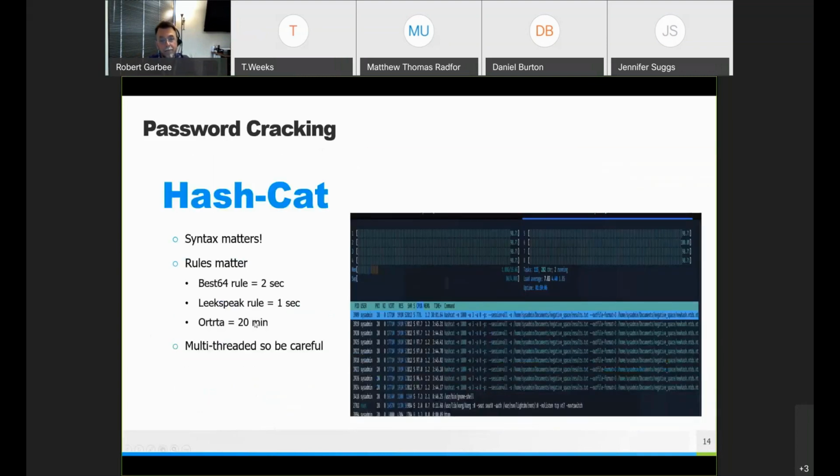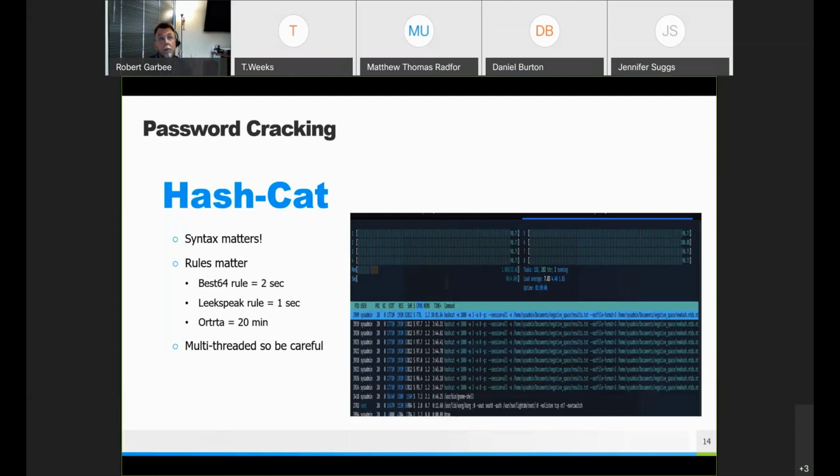So, talking about hashcat, syntax does matter. And what I mean by that is there's a lot of syntax in hashcat. So when you're walking through hashcat, make sure you're looking at some tutorials or the help files, the man pages, to try to understand it, because it'll crack just about any kind of password file you can throw at it.